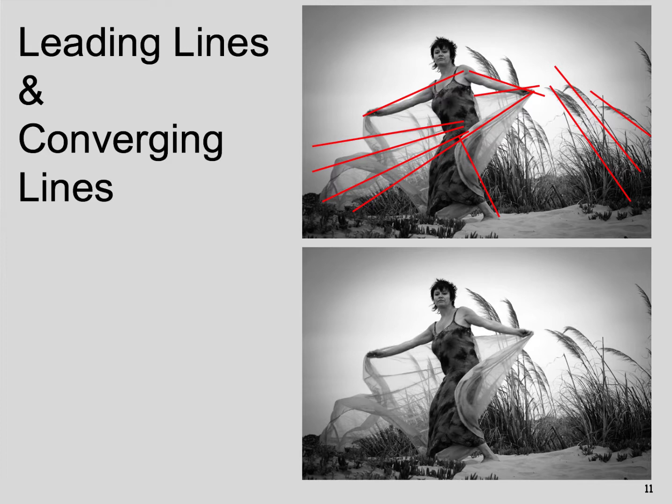So leading lines and converging lines. If we look at this woman here with the fabric, look at the way a bunch of folds in the fabric, the lines and the creases, they're kind of coming towards her body, and the way the arms kind of lead up to her head, and the way that some of the reeds sort of tip towards her as well. So they're leading and converging to a more central point, more or less.